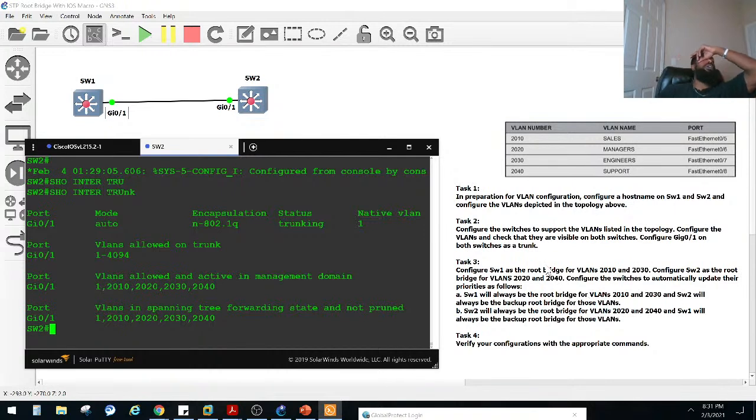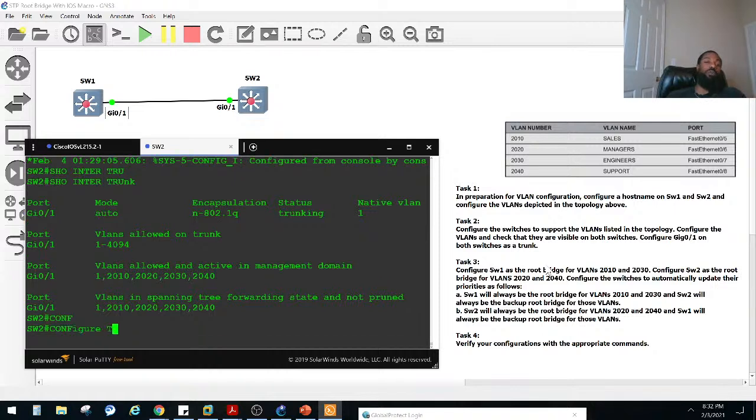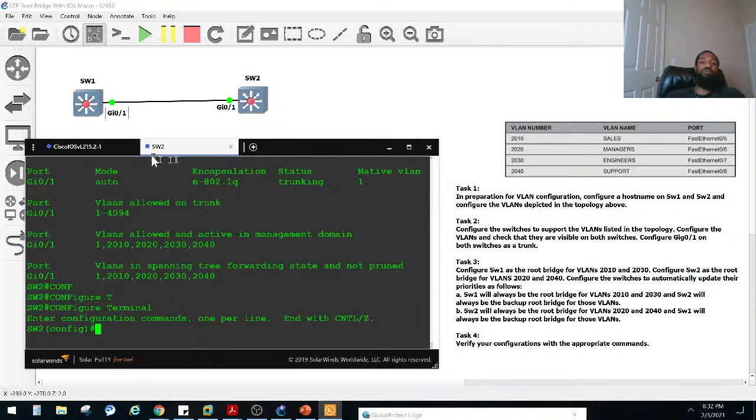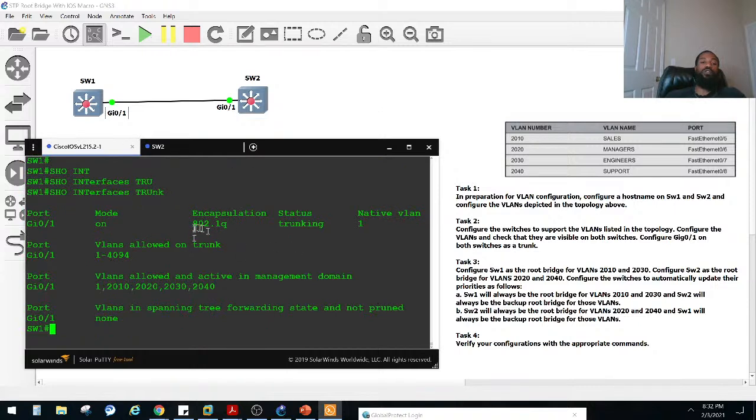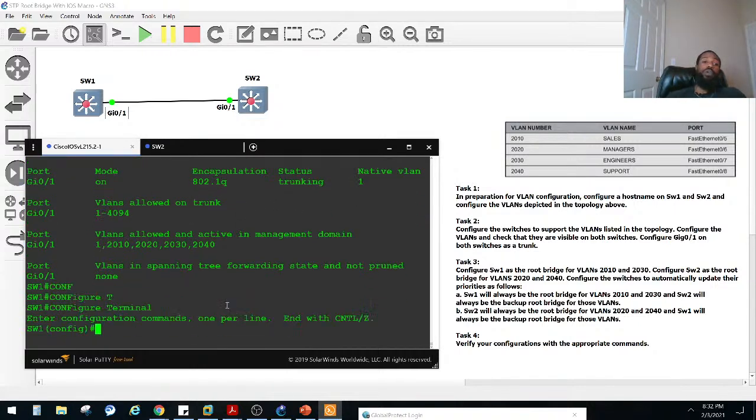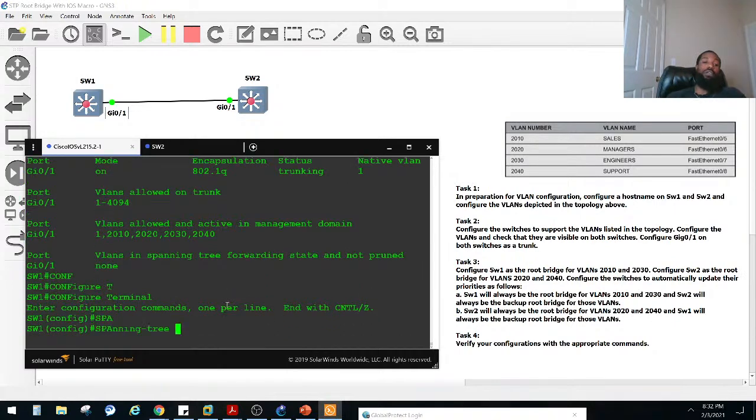So there's a keyword. Remember, in the last video we set the root bridge using the priority number. But remember, when I hit the question mark, y'all saw some keywords that allowed us to do some other stuff. And that's what they're going to get us to do here. So to set the root bridge, we need global config mode, right? Let's go to switch 1 first, because that's what they wanted us to do root bridge for, those first two particular VLANs, right? Global config mode, and then we're going to say spanning tree.